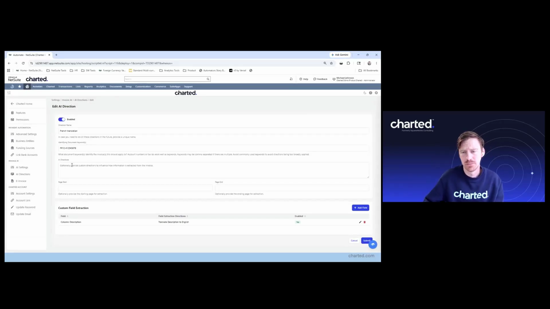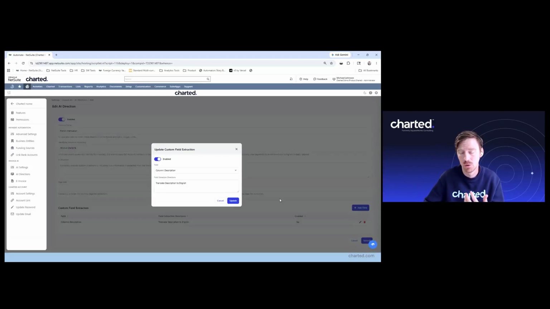At the top, you'll see the ability to provide kind of general context to AI. In most use cases, this won't be necessary when you're creating directions. You're mostly going to focus on what we call custom extraction, field extraction directions here at the bottom. And this is where you can provide that additional context of a particular data point, what we want to get from the invoice itself. So the first part of the direction is going to be where it needs to go inside of NetSuite. So we can see that I'm wanting this to affect the description, what's extracted as the description inside of NetSuite.